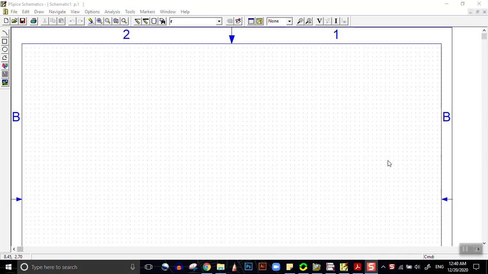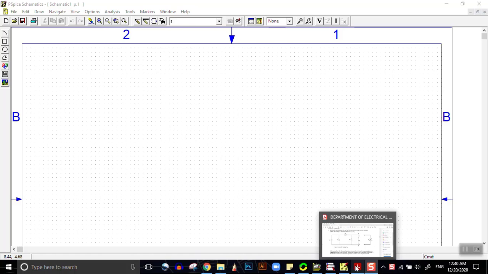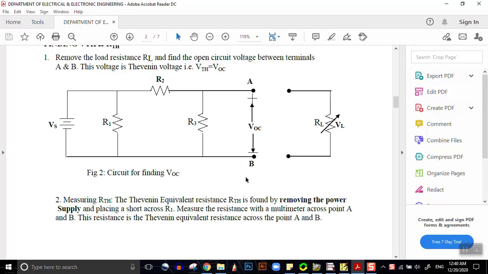Hello everyone. So, in this electrical circuit laboratory, today we'll be learning about and verifying Thevenin theorem and maximum power transfer theorem. We should have already learned about Thevenin theorem in series. What Thevenin theorem says is that if there is a bilateral circuit, it can be represented by a voltage source and a resistance in series with it. The voltage source is called Thevenin voltage and the resistance is called Thevenin's resistance.